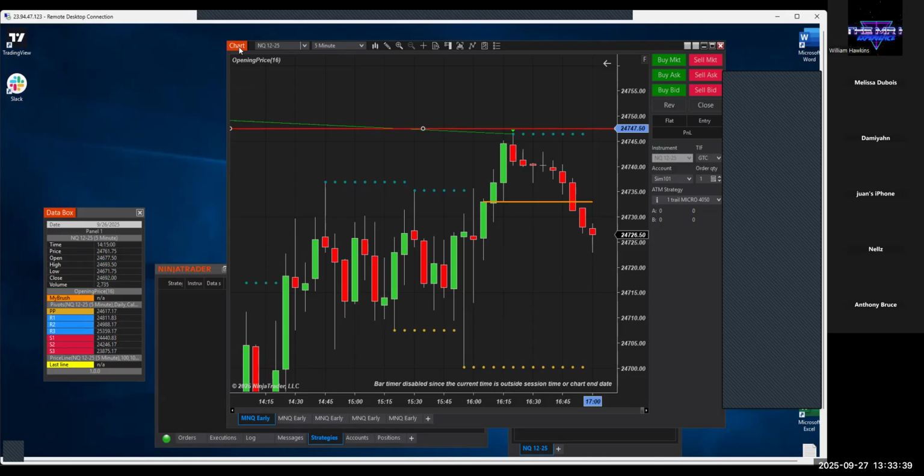What works for me is three taps. If it taps it twice, and that third time it comes up there, I'm gonna take the short. If it taps it once, comes back, and then goes through it, I'm gonna wait to see if it closes above it or below it. I'm waiting for the closure then. I'll just wait for it to pull back down to that area, and then I'll take the short and ride the wave down or ride the wave back up. But you just have to watch what it does.